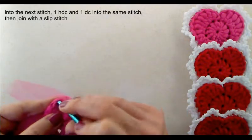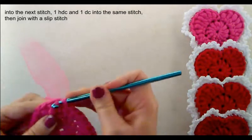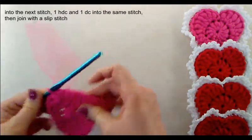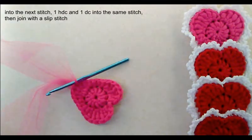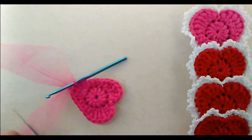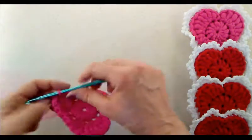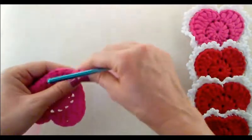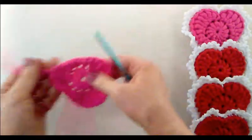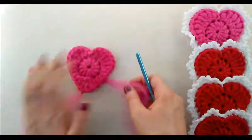Or you can join it, do a slip stitch into the top of that double treble. Either one will work. So I'm going to actually put it there because, to me, it looks a little bit nicer to do it that way. Okay, so now I'm going to cut a tail here so we can fasten off. And then I'm just going to yarn over and pull that through. Give it a tug, tighten that down. And then we are ready to weave in these tails.